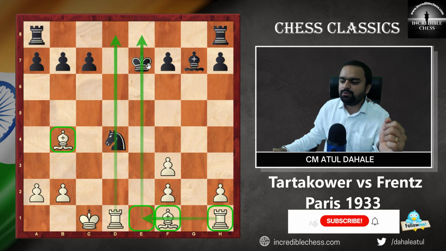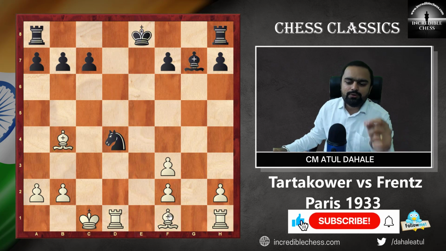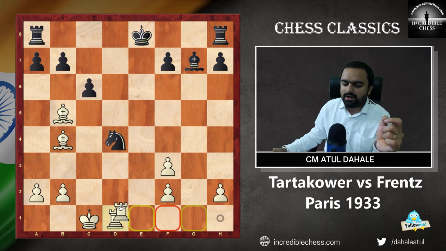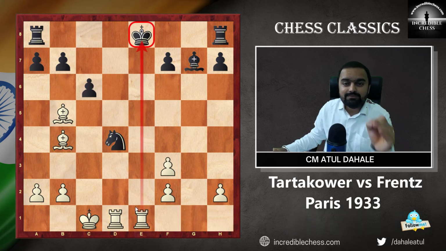So here bishop b4 check, king e8, and now in order to develop the bishop on f1, he gave bishop b5 check, c6, and now again he brought the rook into the game with a check. Okay, I hope you are understanding.